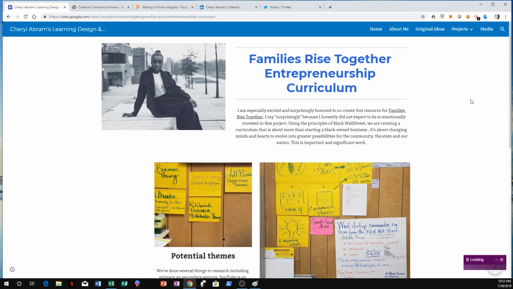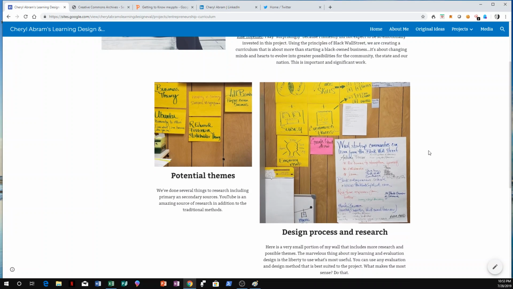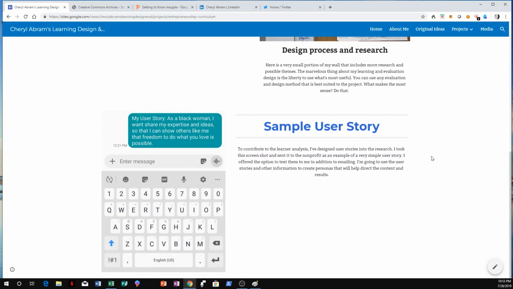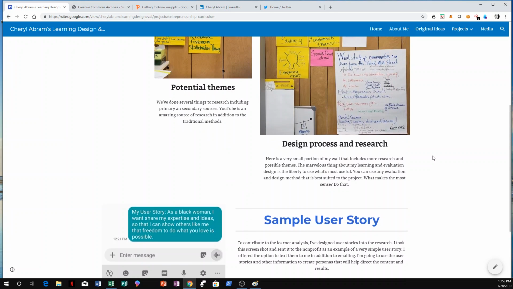Another course that we're working on, Families Rise Together. This is a nonprofit organization in Duluth, Minnesota. They have requested a curriculum on entrepreneurship for African Americans. So that's African Americans who are incarcerated and also who are not incarcerated. But for each of these groups, I'm learning so much from working to create this curriculum with my partner, because this is me, right? I'm an African American entrepreneur, and some of the research that I've been doing, the ways we've been reaching out to people to get information, it's just been really enlightening.